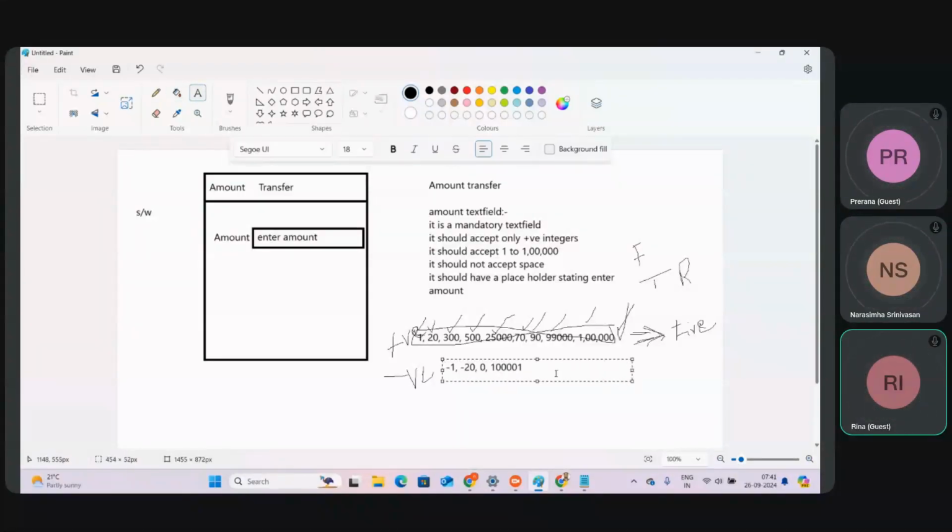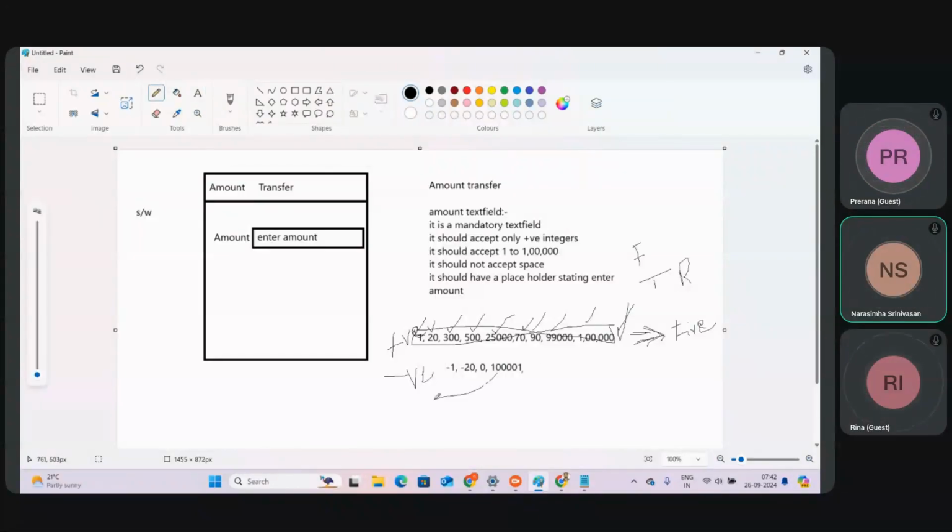If it is accepted, it is a defect, because the limit is saying that it should not accept, but it is accepting. That means there is a defect. As soon as you find a defect, it is not a problem. It is a defect. Problem will come for human beings. Defect will come for software. Computer software. Got it? So use the technical words. As soon as you find a defect, what you need to do, immediately you should communicate that to whom? To the developers.